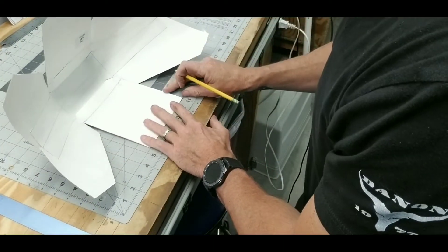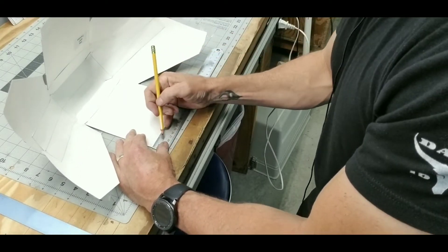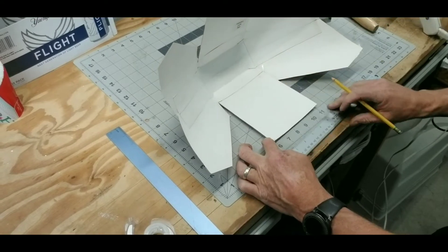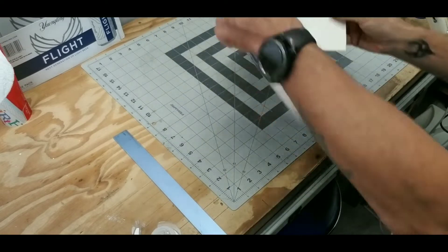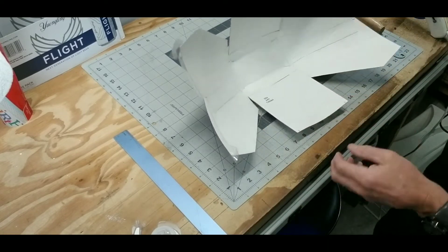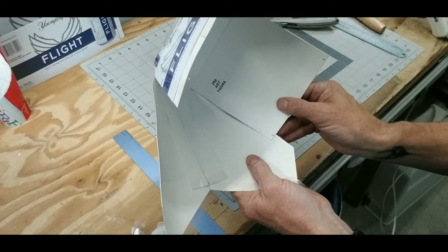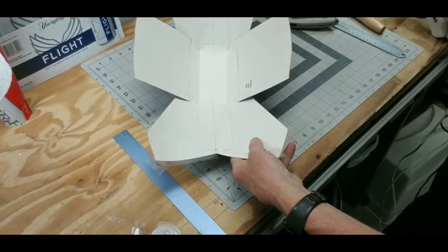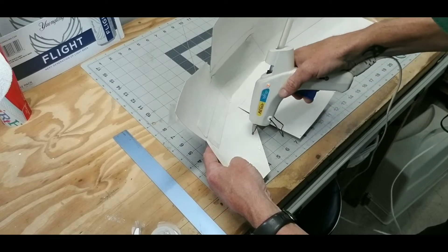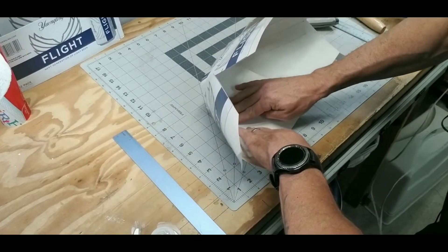Now that we've got the outside done, we're going to take another measurement. I want to come in one quarter of an inch off of the inside of this — I can just do it off of my mat, one quarter of an inch. That mark is going to line up just like that. So take your hot glue gun, zigzag it, swirl it around. Don't put it on too thick, but be generous with it.